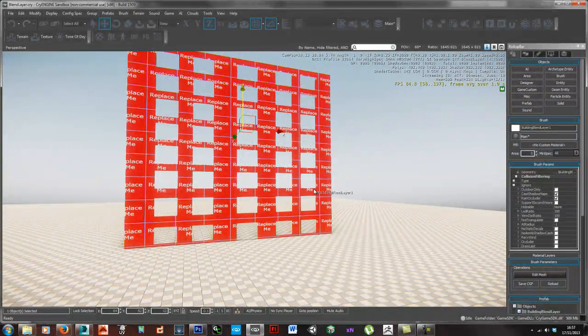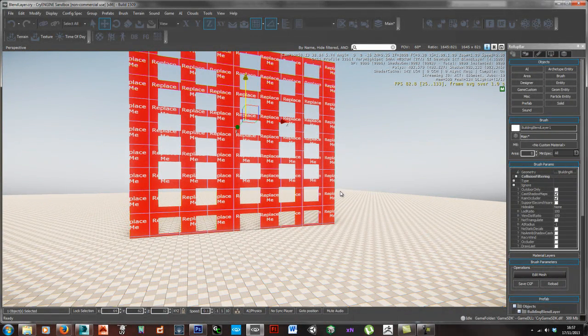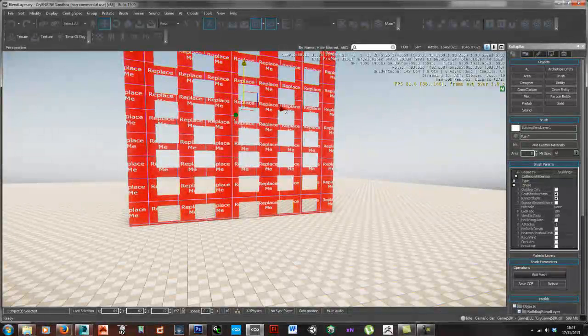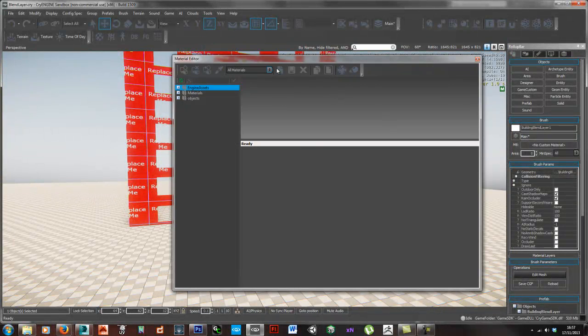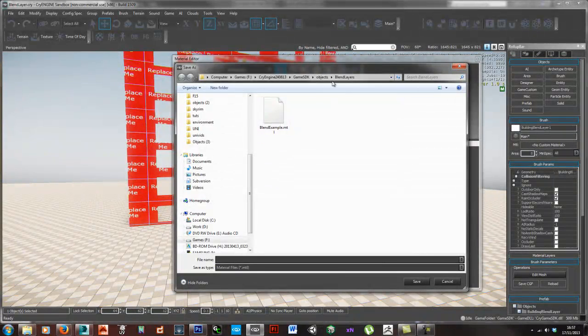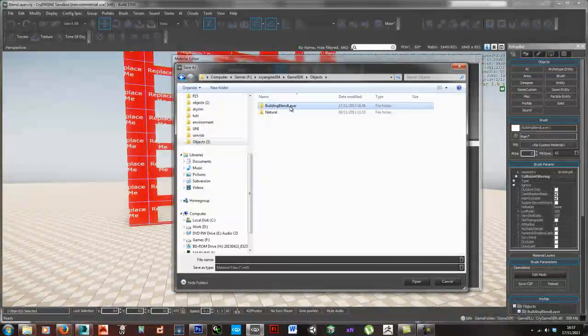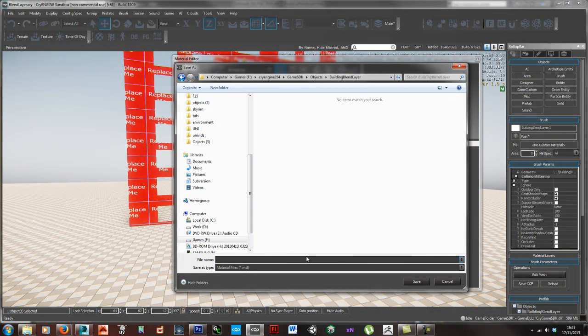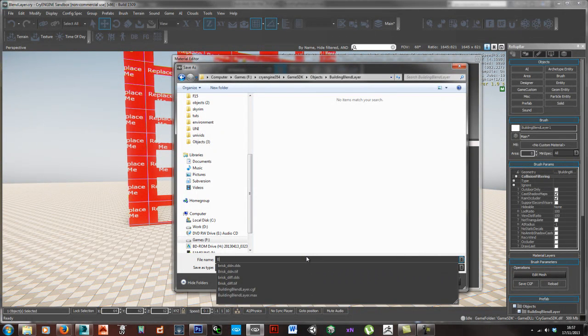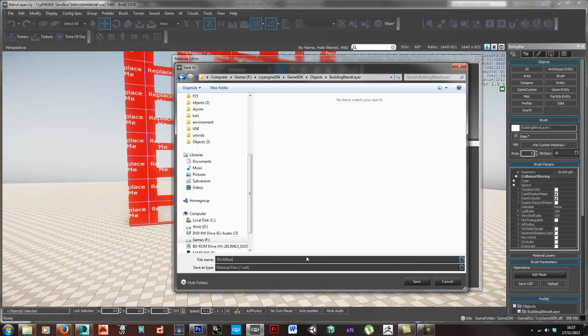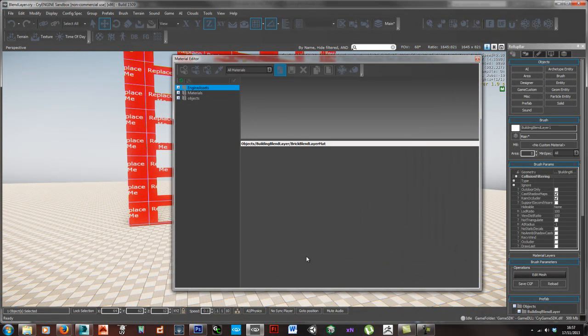So I've just created an empty new level in CryEngine to show this, and what I want to do is create a new material as well. So I open up my material editor, new material, and let's save that in the same place. I'll call it brick blend layer.